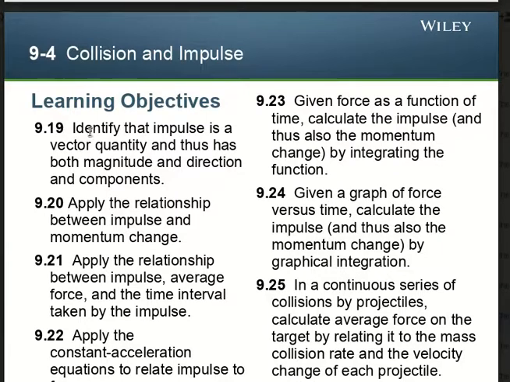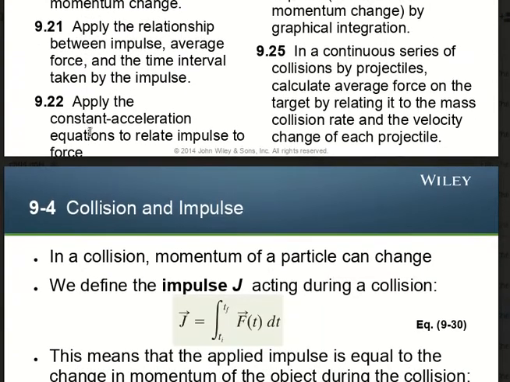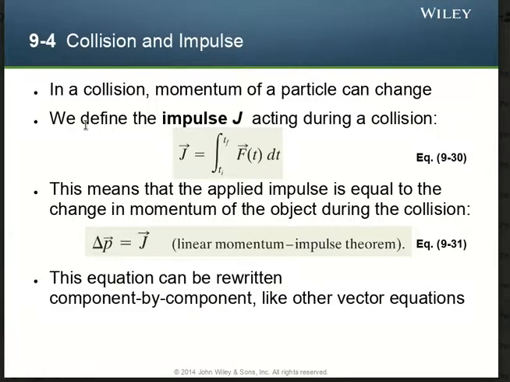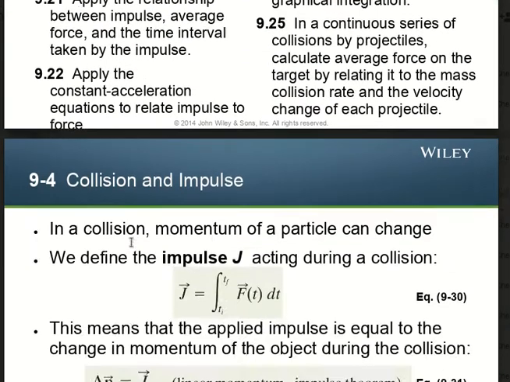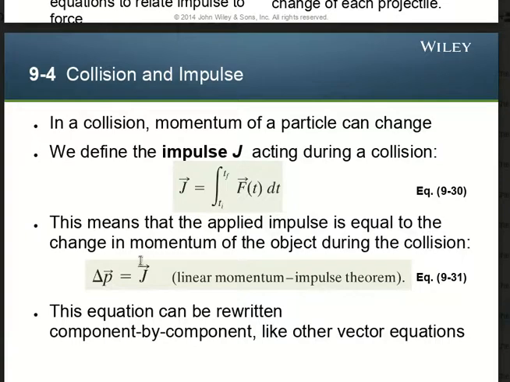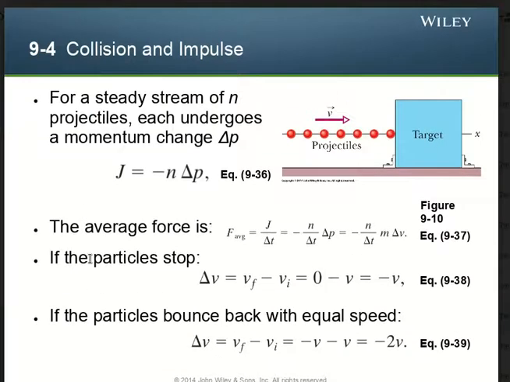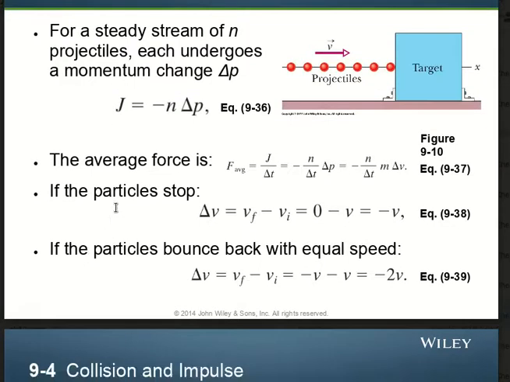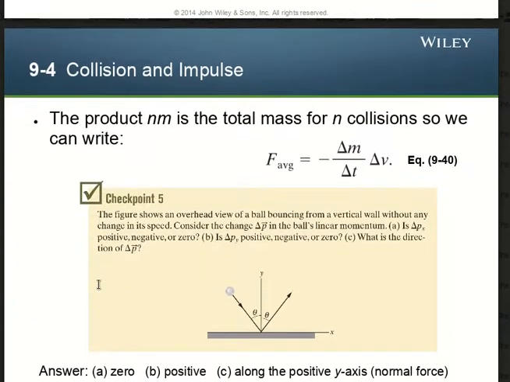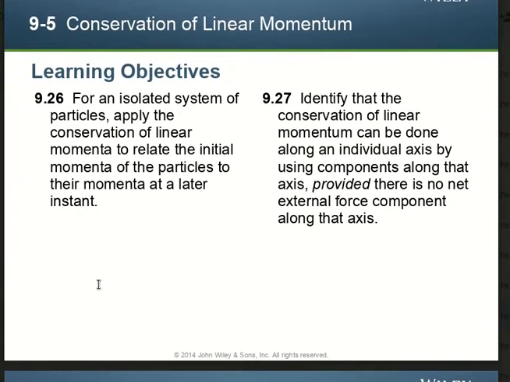Another important thing that we can find in this chapter is the impulse. It's actually not as important as the linear momentum. The impulse is by definition the integral of the force over time. And by using this formula, we can quickly derive that the impulse is just the change in the linear momentum, delta p. This concept of impulse is not as useful as linear momentum, but you can check all the examples in the book by yourself. I don't think we are going to go deep on this concept.